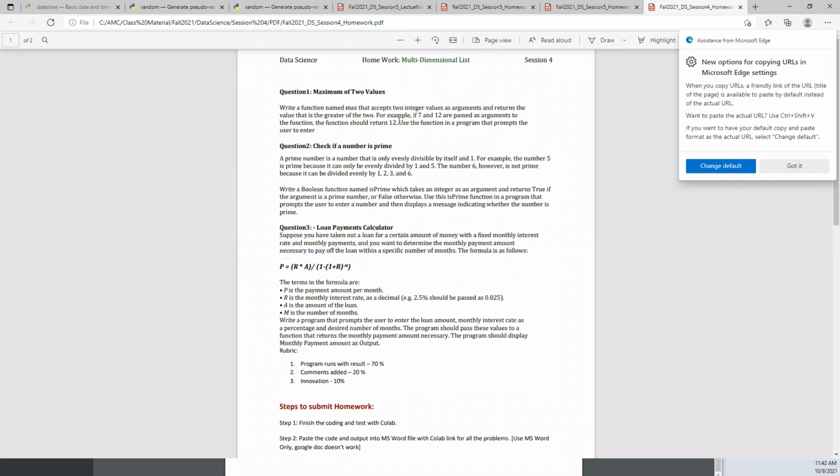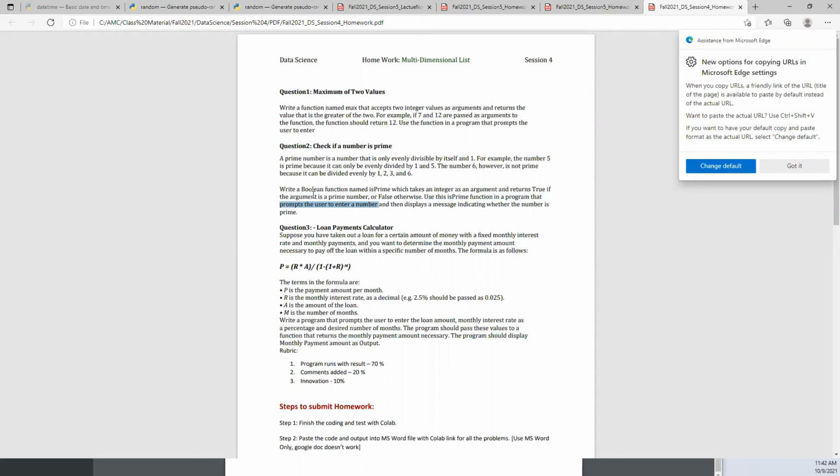So you're going to use a function that prompts the user to enter the values. You're not supposed to pass the argument. You're asking the user to enter two values and you're going to compare. In many of your programs, I have seen that you just pass the values and it was comparing. You did not ask for the user input. The same case here also. This one prompts the user to enter, right? That is here.